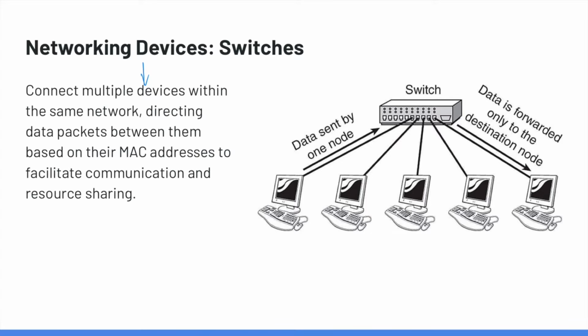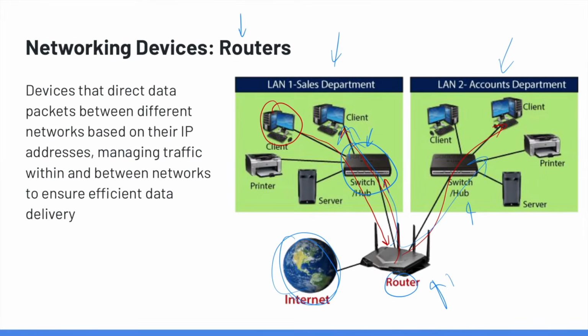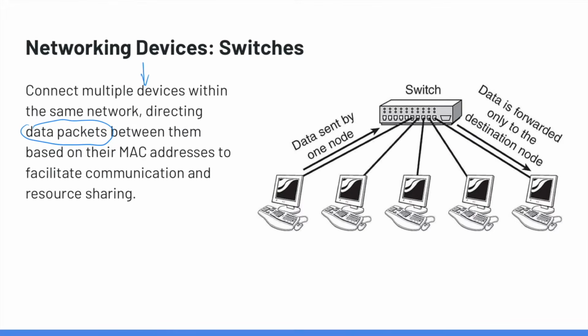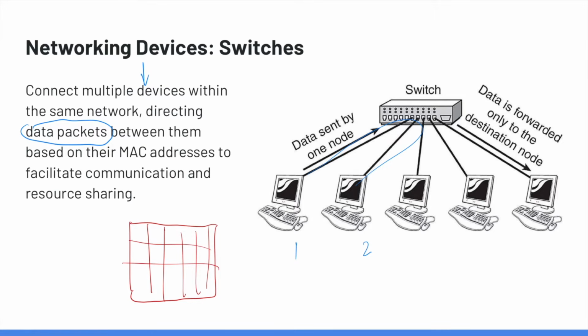Now, there are actually some terms here that I didn't really talk about, and one of them is data packets. One thing you do need to know is that whenever you're transmitting information on a network or between networks, it's going to be in the form of a data packet. Let's say, for example, you want to send a message from this computer right here, computer 1, to computer 2, through the switch. And let's say that's an image. That image, which is a fairly substantial amount of data, is going to be broken up into a bunch of different pieces. And each one of these pieces will become a data packet.